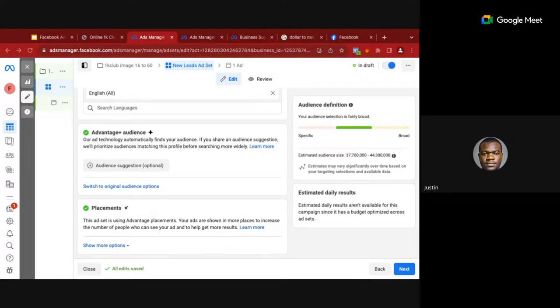So nowadays, if your advert is not performing, it's usually not a case of targeting. I'm just dropping this message because I know some people here have tried to run ads before. If you set up an advert and it is not converting, it might not be your targeting. Some people worry, maybe I'm not targeting people that have money. The way Facebook is now, the way Instagram is now, it is not about targeting people that have money. It is about the message that you are putting out there. What category of people is it attracting? Let me give you a very short example.